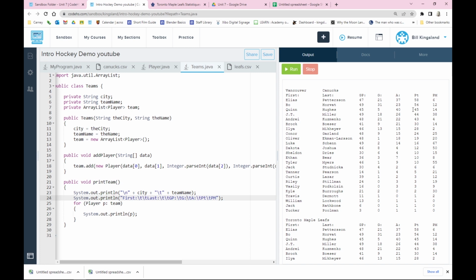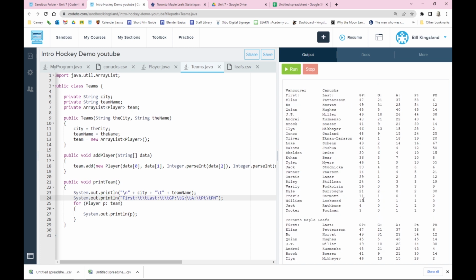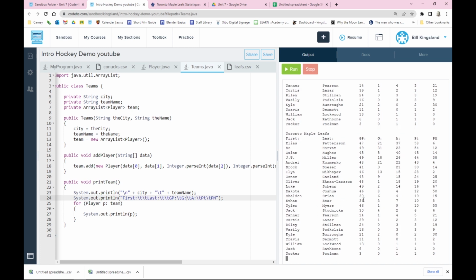So what we could do is go through and find out who's got the most penalties. We could go through and see who's got the most points. Now it's arranged by points here. That makes it easy. We could get the average points. We could extract the top 5 players. We could extract the bottom 5 players, just in terms of points, which is maybe not the best indicator. But we could apply anything using some of the algorithm methods that you're going to learn in this unit. So really, this is the beginning of the unit. And if this all made sense, then things are going well. I hope this helps. Over and out.